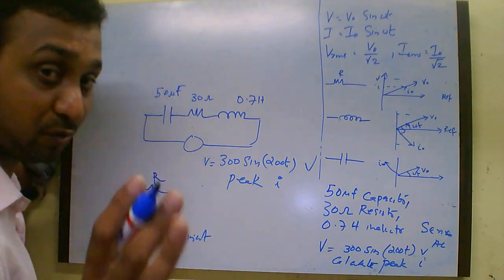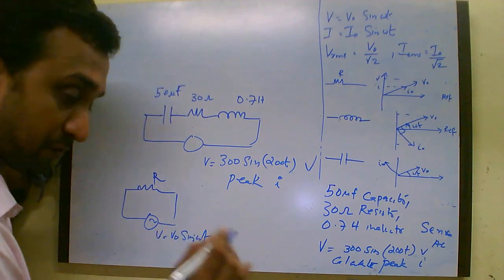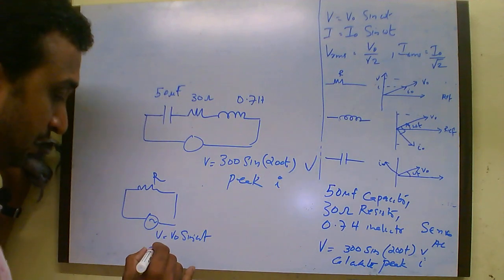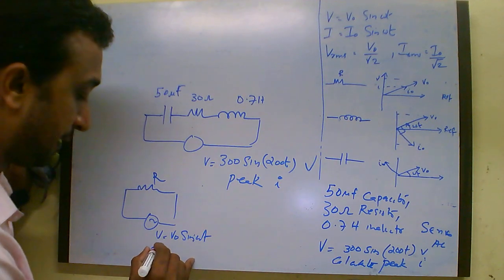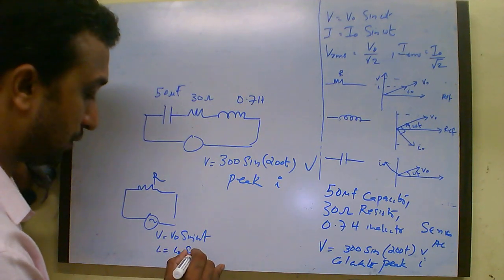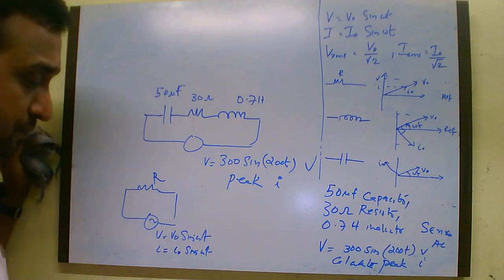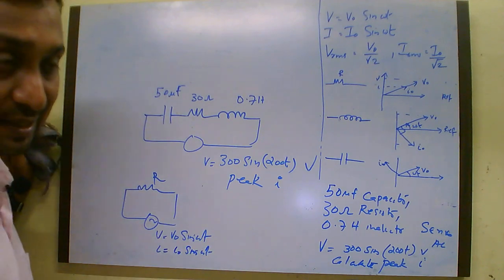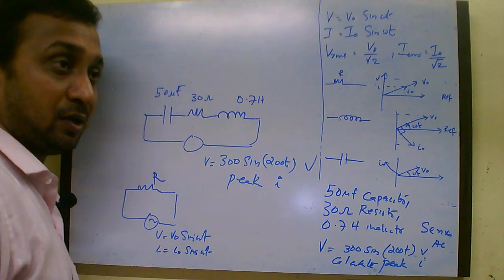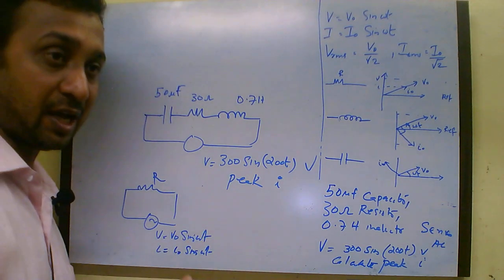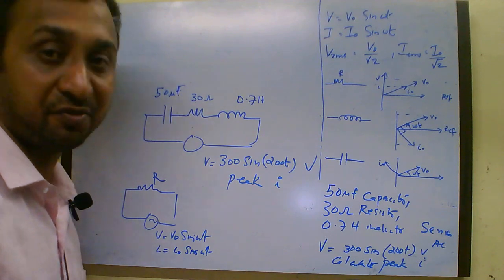So how do you represent it? You represent it by equation and also by the phasor diagram. When you represent it by equation, you write it as V is equal to V0 sine omega t and I equal to I0 sine omega t, because both are in phase. Now what is a phasor diagram? Phasor diagram is something which is used to represent two sinusoidally varying quantities having the same frequency but different phase.